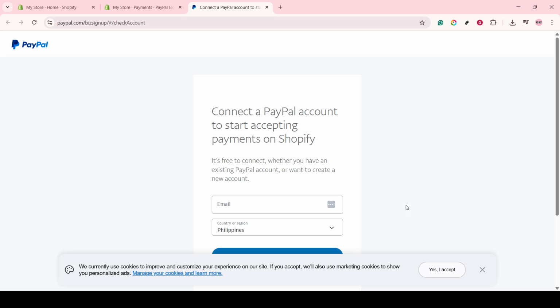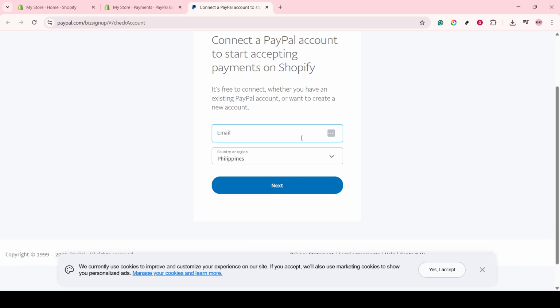Once you've securely entered your email, proceed by clicking on Next, and you will be directed through PayPal's standard setup process. This might involve logging into your PayPal account to verify the link between your site and PayPal. Just follow the on-screen instructions, which might include confirmation steps or additional verification based on your account's security settings. And that's it, folks. You've successfully activated PayPal as a payment method on your site.